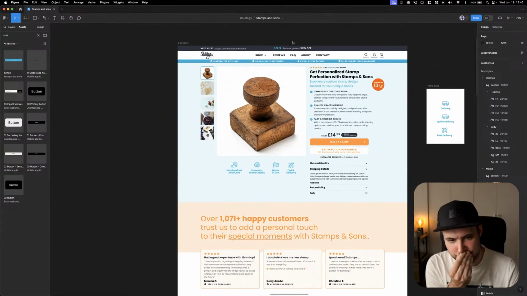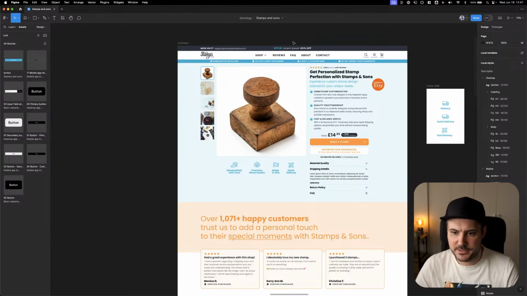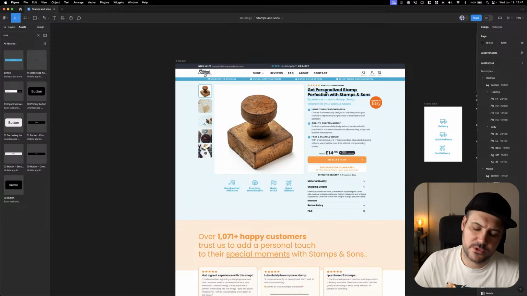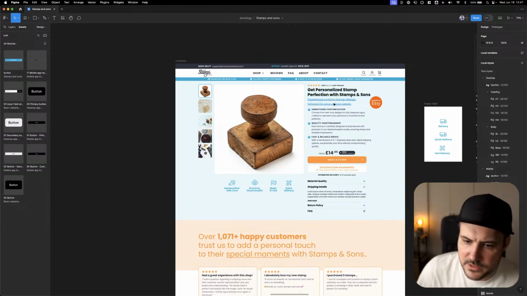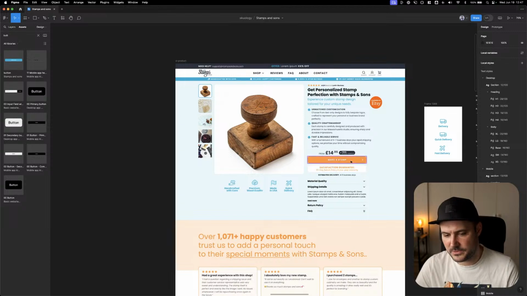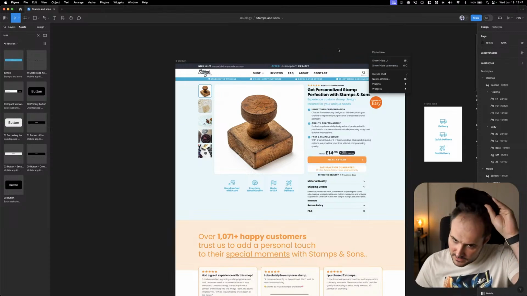Product page. This is similar. So we would probably start with gallery, social proof, headline. We could hide this under the FAQ name description, or leave it and then have the pricing with the CTA.